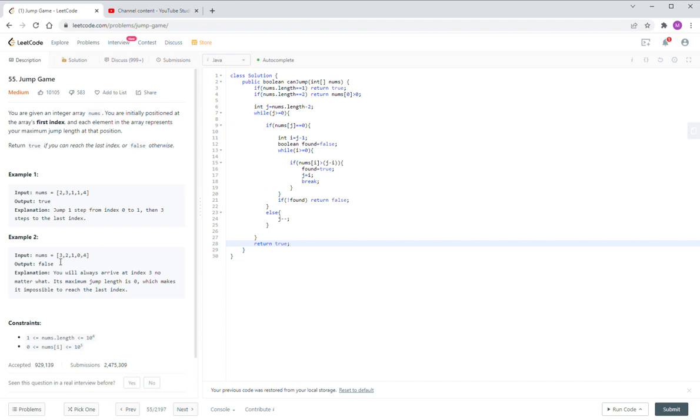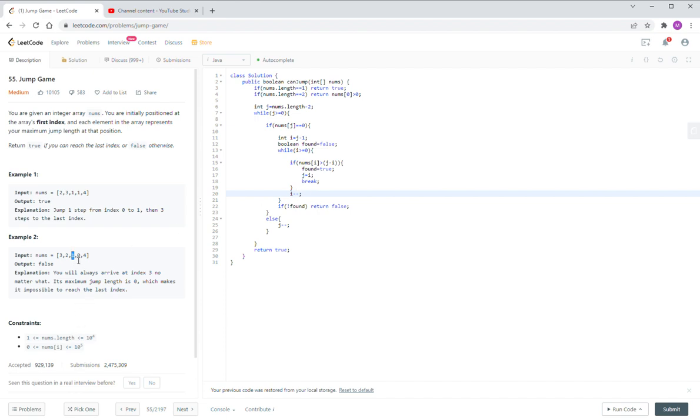So let's use this example. Come to here, we find, okay, this one is equal to 0. So we let the i equal to 1. And then we go to this loop. Okay, this loop will be i minus minus, continuing to the left.